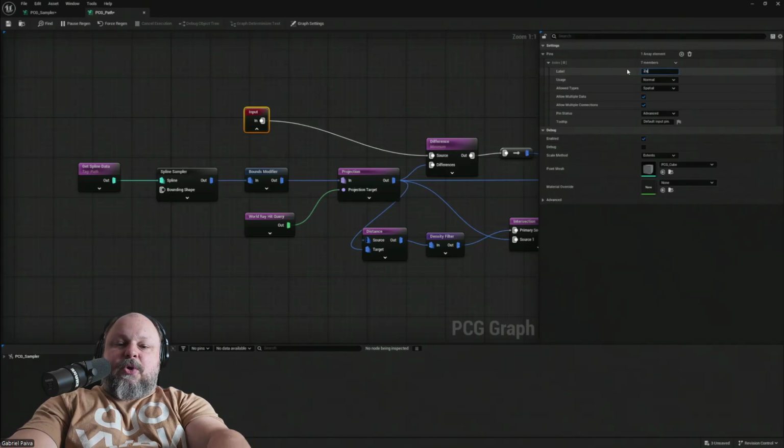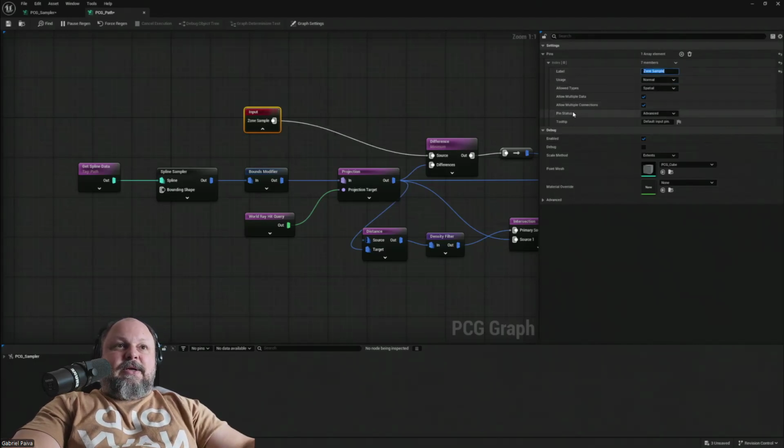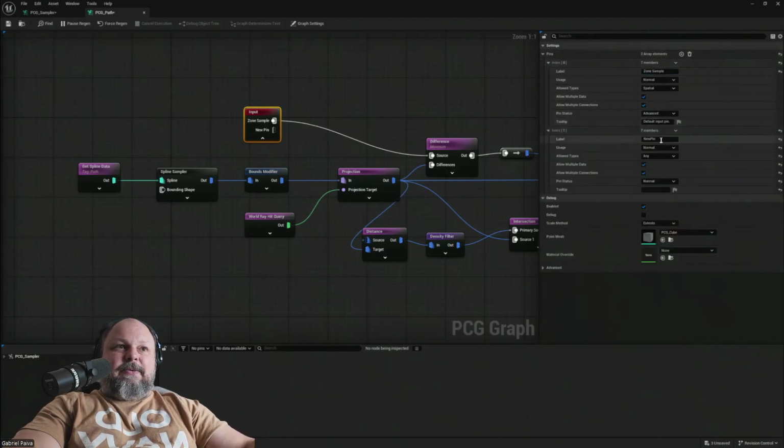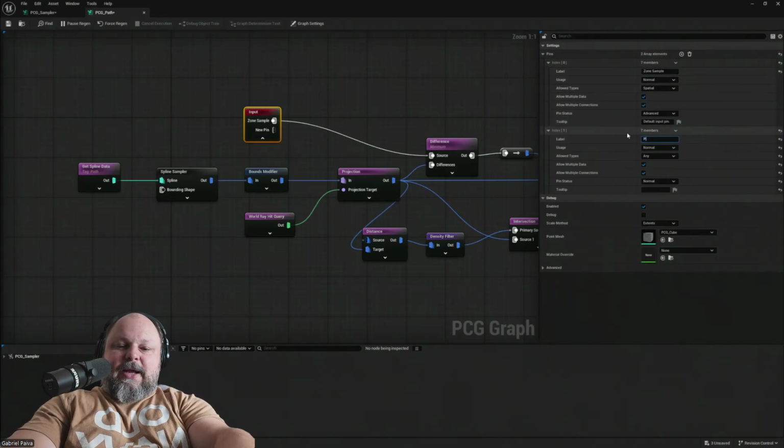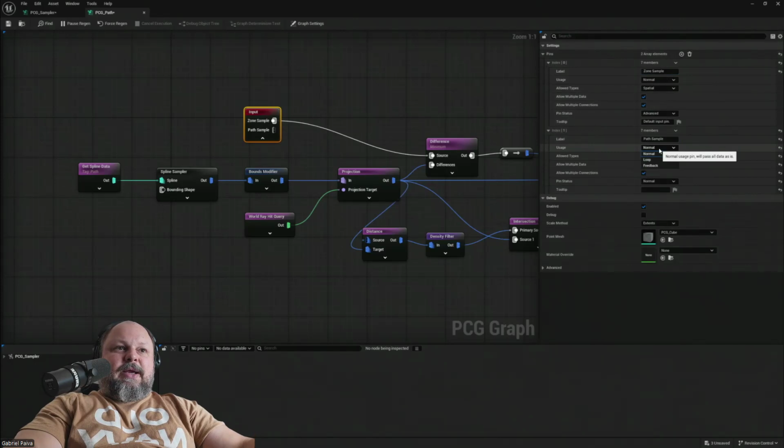So this is going to be, instead of in, let's set these to be zone sample, right? And the other one that we're going to do, this is the path sample. Path sample. And again, this one is going to be point type.